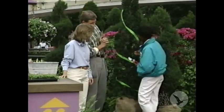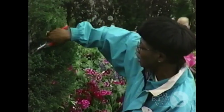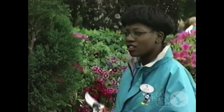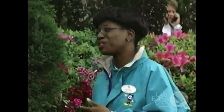Well, once you've done that, then you're just going to want to keep it fertilized, and then anytime once it's started growing a little bit, you're just going to come through and just kind of clean it up. Trim up any parts that have grown up and just fertilize it like everything else. So that's actually pretty easy. Yeah. Your geometric type topiaries are pretty much your easiest ones to do. For those who aren't quite so patient and want something right away, you can start with a full-grown tree and then work from that.